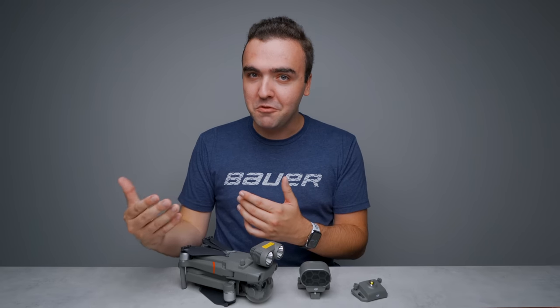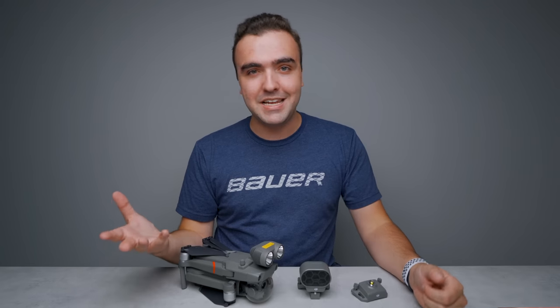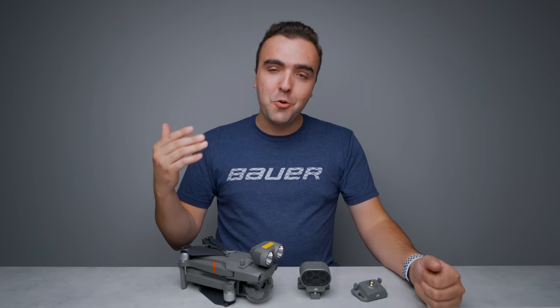So it decreases the flight time, it decreases the top speed, yes, but again, it's so negligible that it's really not even worth talking about. So yeah, now let's get into each of these attachments individually and go over how they work.